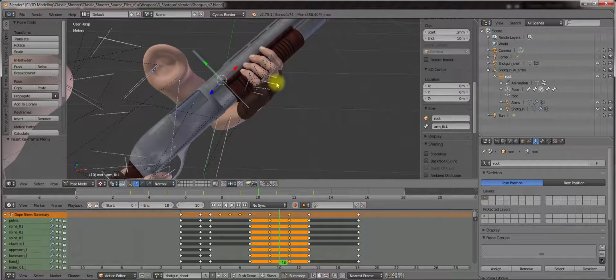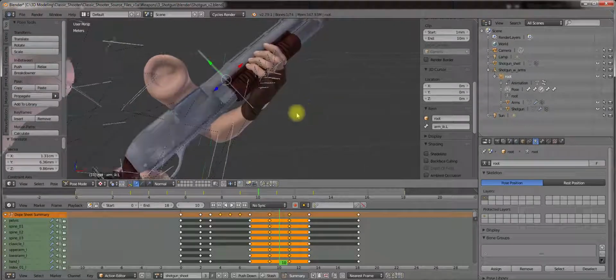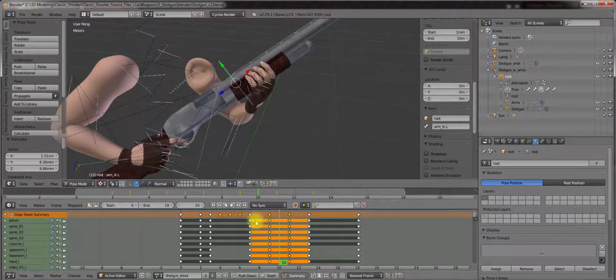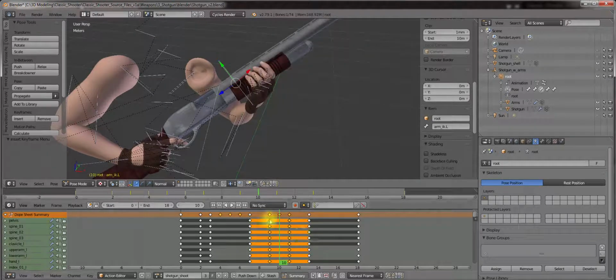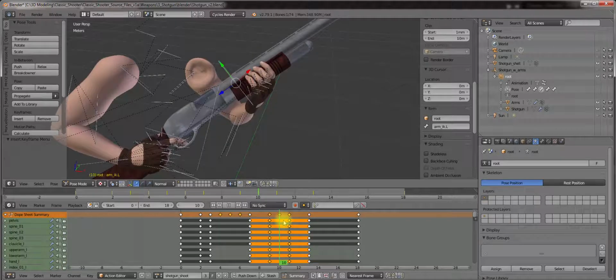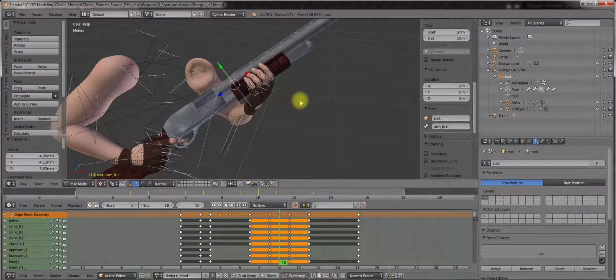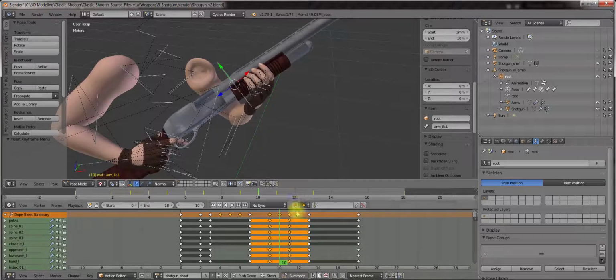Again, you can press G and just move it like this. I, selected bones only. Some more. It's a little bit here now. I, selected bones only.